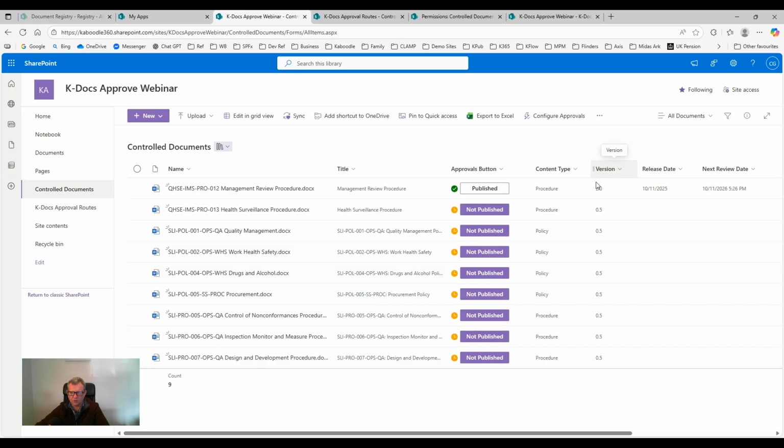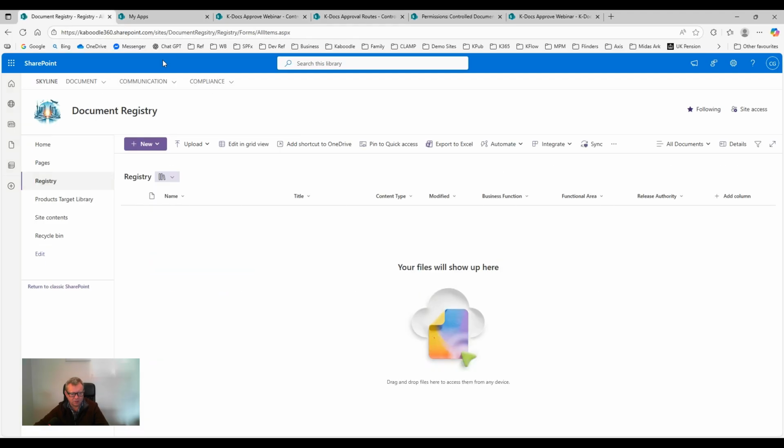And of course, if I go through all of these processes, I can pretty much set them to whichever state that there was. Now, if I go and look at the document registry, at the moment that's completely empty.